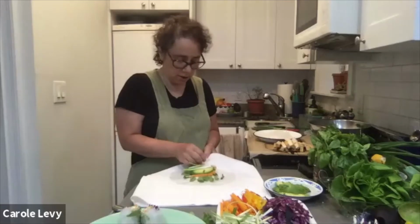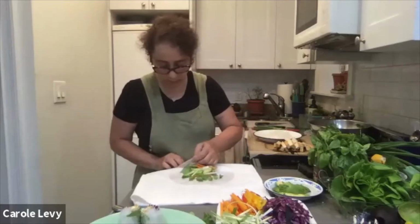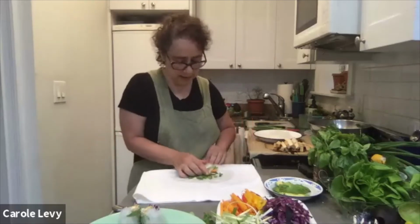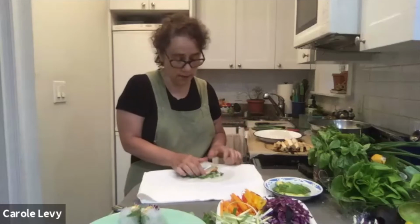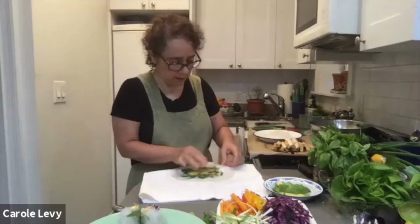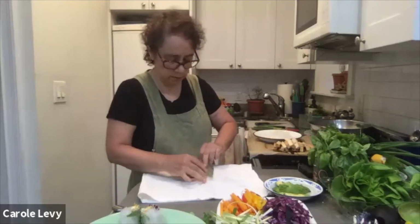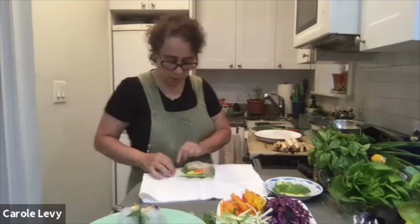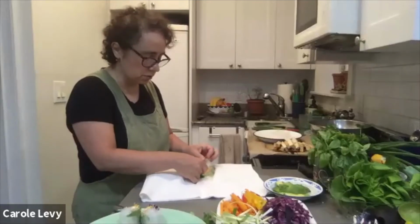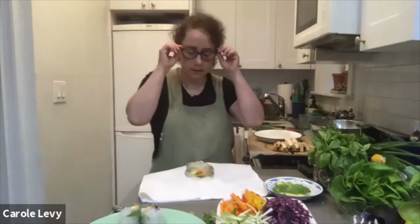Now, this is not usually how I do this on a towel, but let's just see how it goes. And it's very sticky, you see. It's not going to be my favorite technique. I can see that already. Like, we're not doing that again. I can see that it's being really ornery, and it's not wanting to gather itself and stay tight. So I prefer the counter. And I only did the towel so that you all could see.